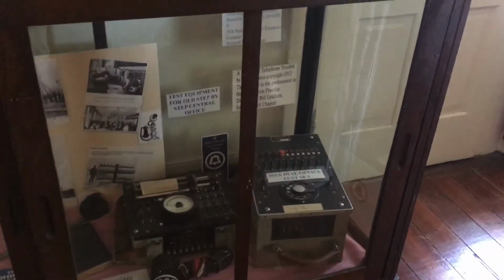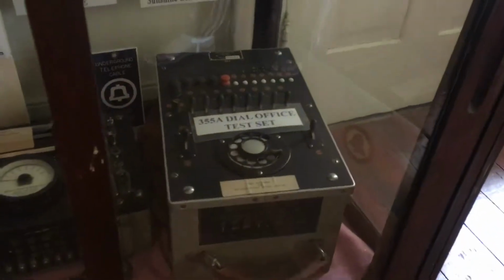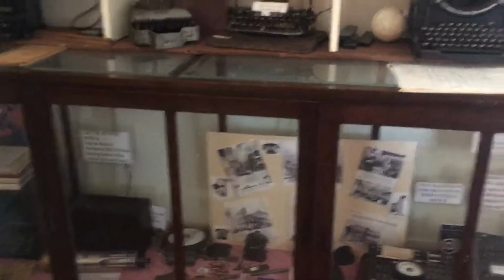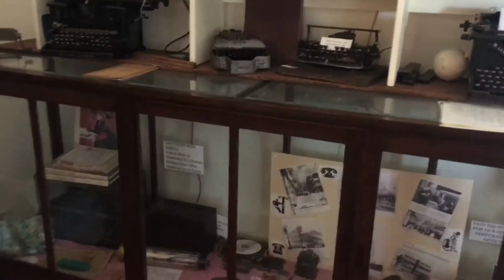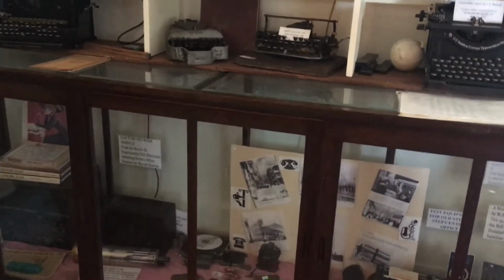And what's this stuff down here? Dial office test set? Yeah, they're just more things that would be like the central office and communication offices. So this folds up, it was actually one of the easiest things. Was there a communication center here in the house? No, that was added after the house. In Brooksville there was, but this would have been Frank Saxon and Marina's and John May and Marina's room, most likely. But we have so much donated, I guess they just made it into one.